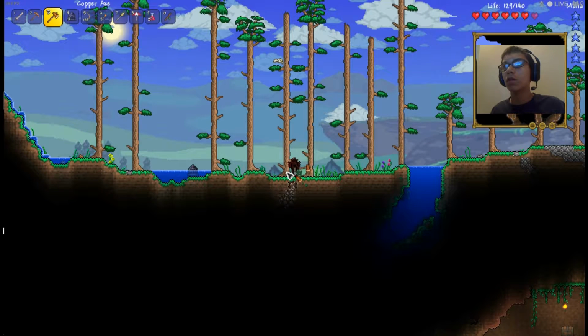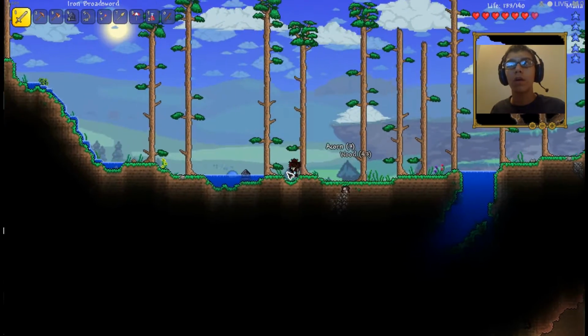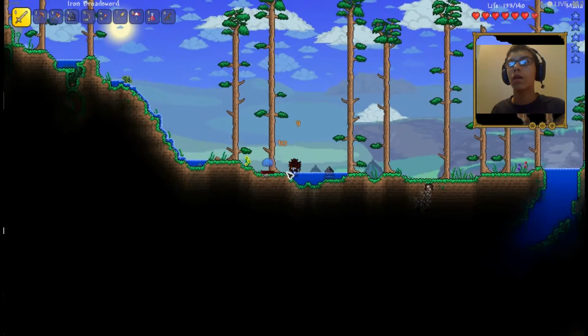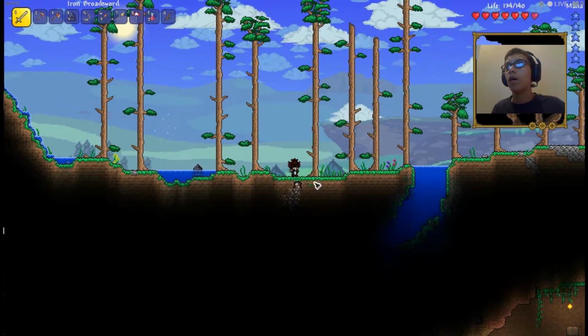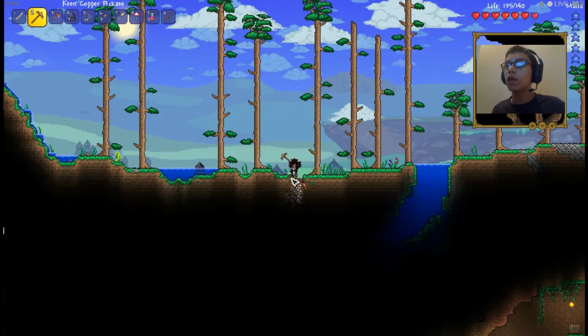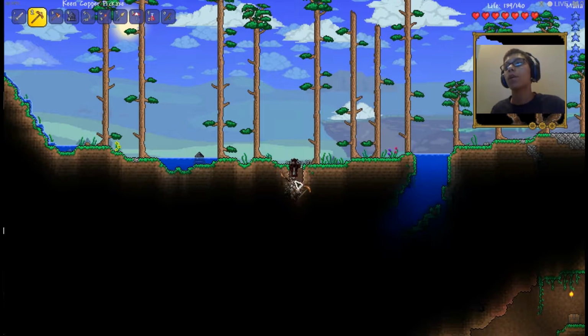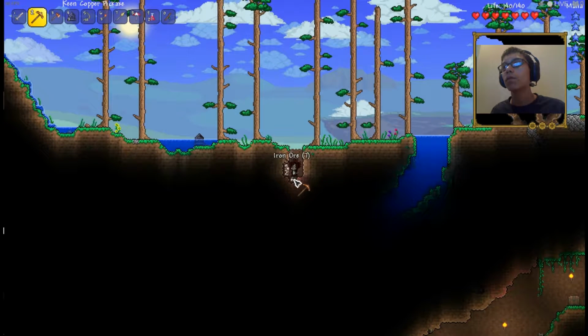So first I need to chop down these trees, and it looks like, wait, I think that guy has a spelunker potion. I think that slime has a spelunker potion. I'm going for it. Gimme it. Gimme. Yes, I had a spelunker potion. So now I have a spelunker potion. I think that shows me ore that's nearby. That will be helpful for my next mining trip, but until then I'm gonna have iron.